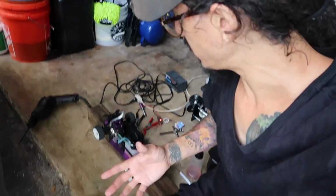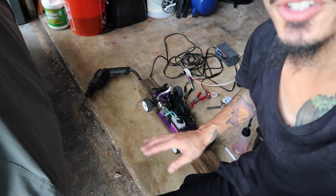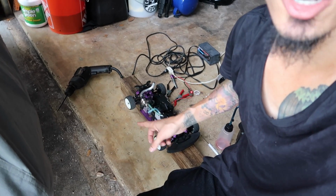But overall, it's pretty sick. We got the turboed Nitro RC car to run. Is it running 100%? No, far from it. It definitely needs, the car itself just needs a tune-up, even if it didn't have the turbo on it.